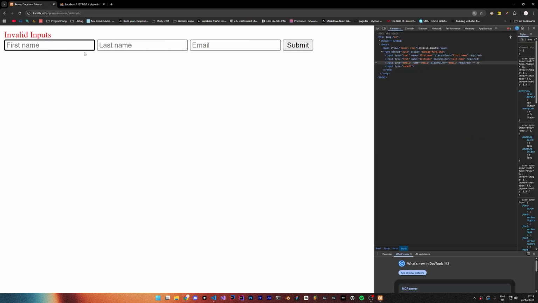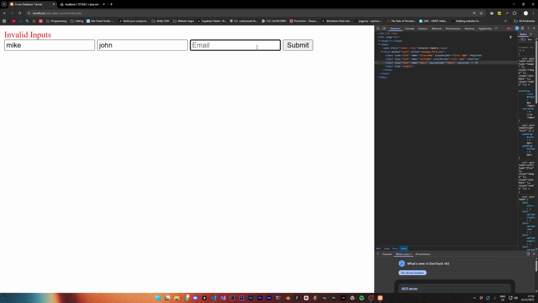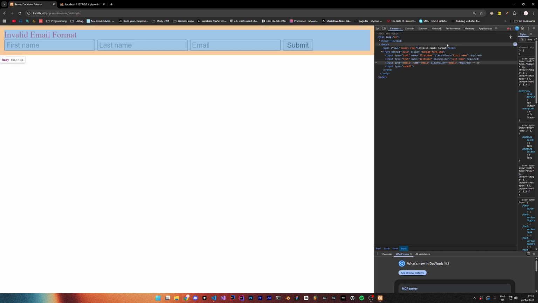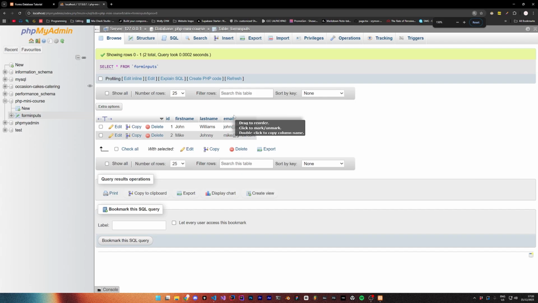Perfect. Now let's check the email validation. So if I put a correct name and a last name, and then we quickly change the type from email to text. So now we could put in something like an invalid email, like ha ha ha. And if I click submit now, oh, PHP, using our filter var function, seeing that our email was in the incorrect format. And again, it gave us another error and put us back inside of index.php. That showed us this error. Look at that. Now we have just successfully created a secure form and also a database connection where we can manage the data.